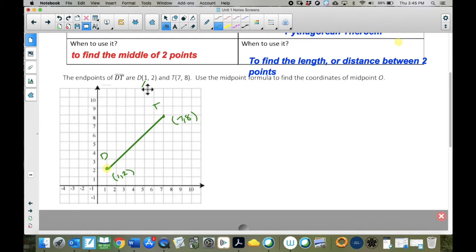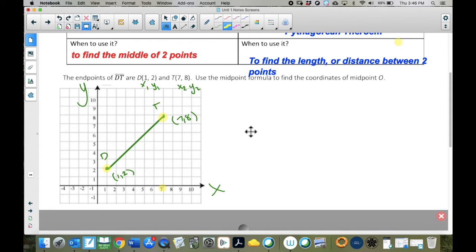This is my x number, and I'm going to call it x sub 1. This is my y number. I'm going to call it y sub 1. Those little ones just say that's the first point. And then this is my x sub 2 and my y sub 2. And with x, y, you go x first and then y. This is your x-axis. This is your y-axis. So we're going to go x, y. So (1, 2) is here. And (7, 8) is here. So those are the points.